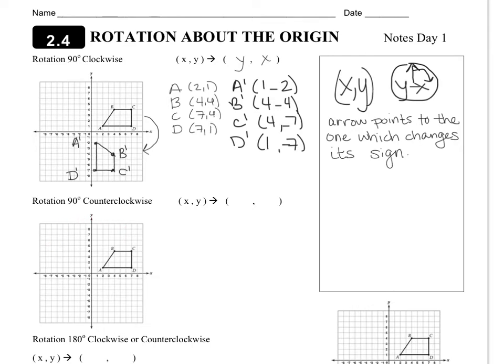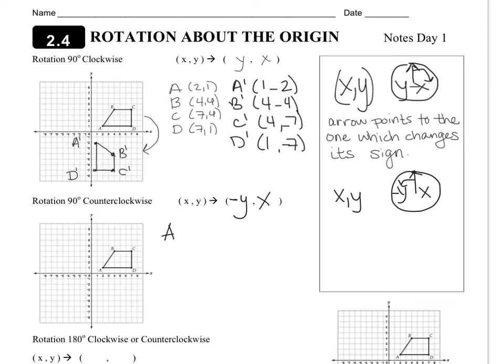So again, I'm going to start off with XY. I'm going to draw my clock over here. Again, with rotation, 90 degrees, we have to flip the places for X and Y. This time, though, if the hand is pointing to the 12, counterclockwise means it rotates the opposite way a clock does. Okay, so that would be to the left. Now it is pointing to the Y, which would get the negative sign, or it would be multiplied by negative 1. So we get negative Y, X.